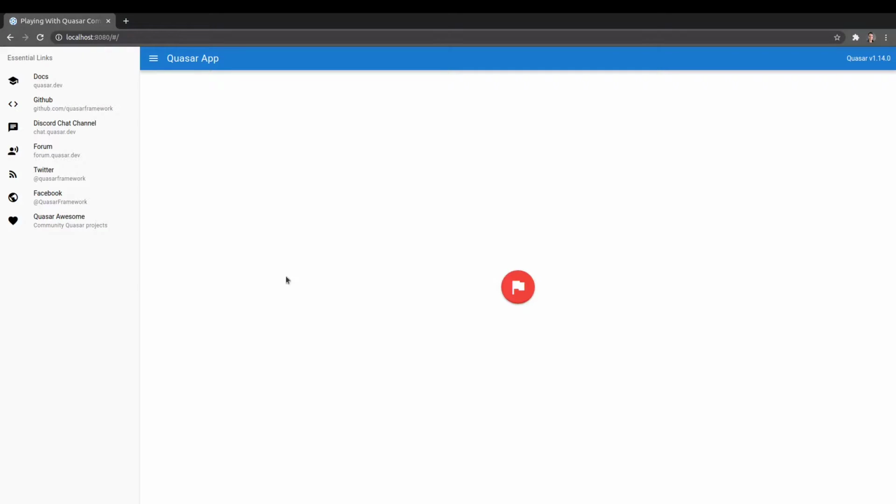My intention in this series is to have it so that we have a list of all of the components showing on the left side here. And then when you click on one of those components, it opens up in the page here as kind of like a playground that we can mess around with. So we'll have a list of components and then a page that corresponds with each of those components. So let's go ahead and make that happen.